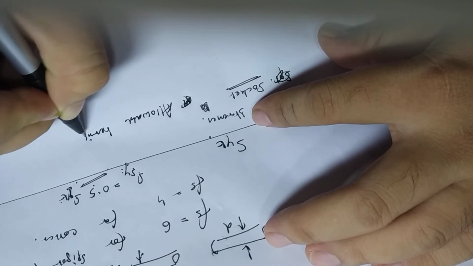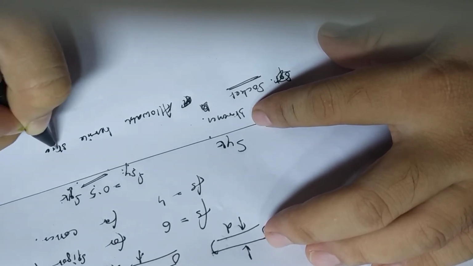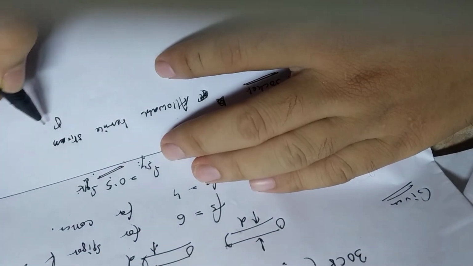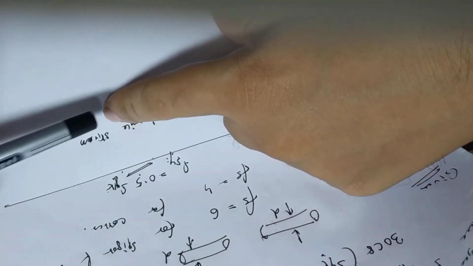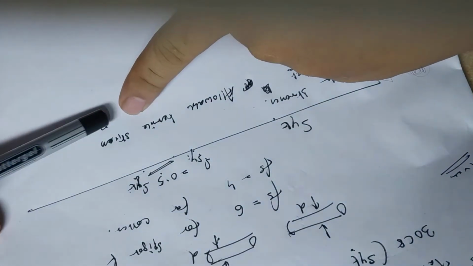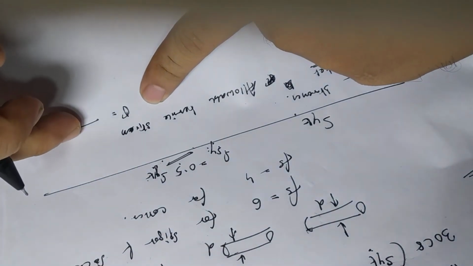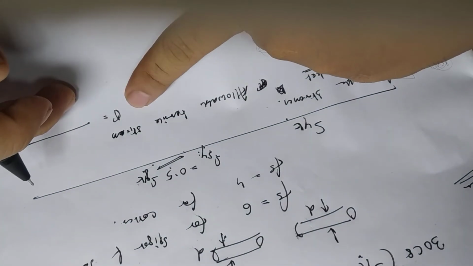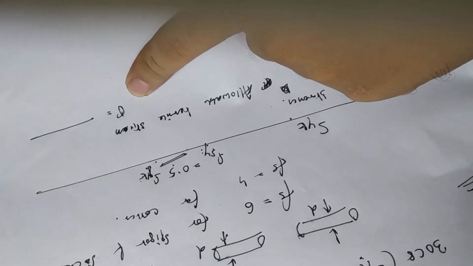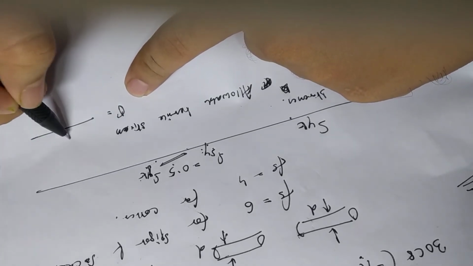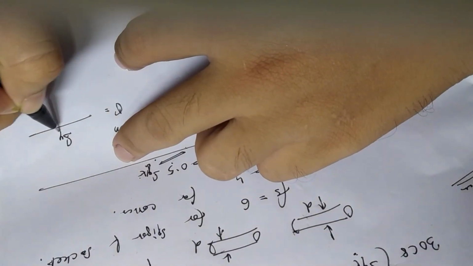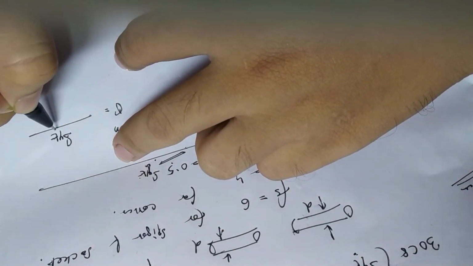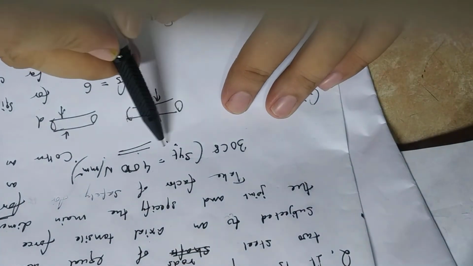Okay, now for the socket, let's find out the allowable tensile stress, not strength. So stress is equal to... now see how to find out allowable tensile stress. If you know the failure stress and the factor of safety, then you can find out the allowable values, isn't it? Because factor of safety is failure stress divided by allowable stress. So the failure strength here is SYT, because it is given in this question.